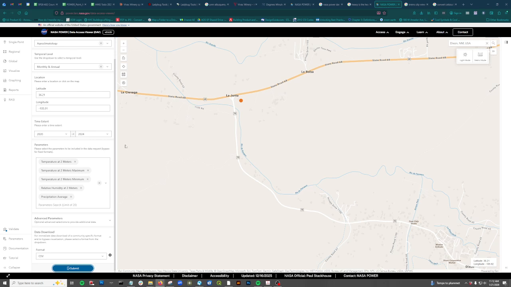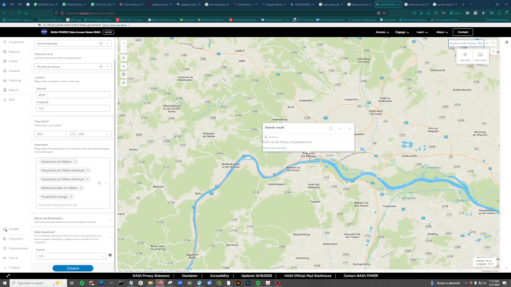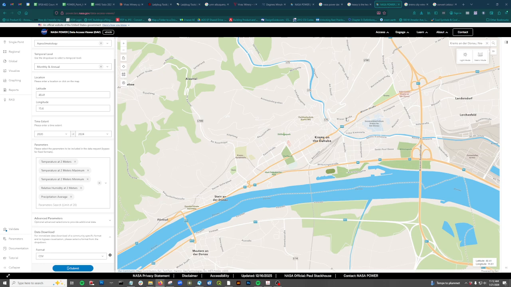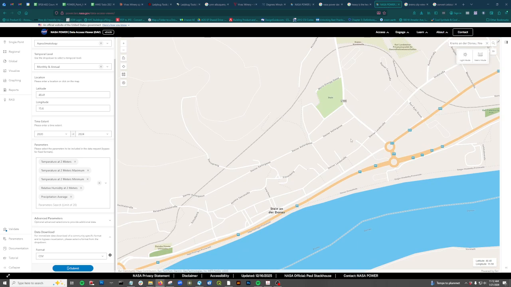And then let's keep all of these options, but let's find a different place. Now, a place that I used to live for a little bit and whose wine I love is Krems an der Donau. It's in Austria. Can click there. And I happen to know that the Krems City Winery has a vineyard location that is approximately here. So I'm going to click there, right?